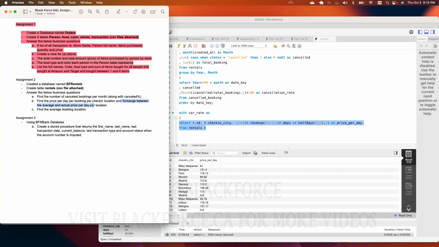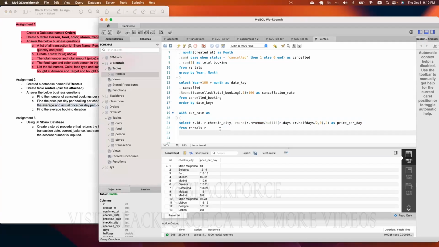So now we're left with dealing with these other bits, average change. But so we close our inner query. So now that we have the price per day, what we just need to get now is what? To select, in this case, we want to get from car rate the city, so they want the final city. We're going to get the price per day, and we're going to get the regional price. So let's do that.